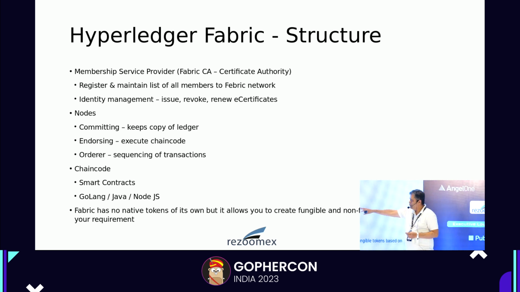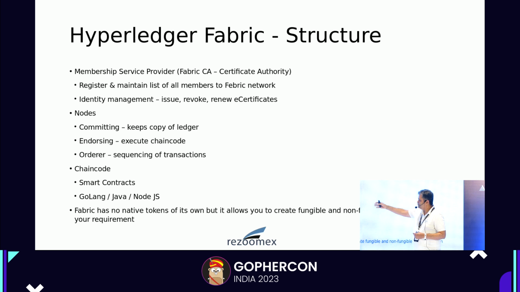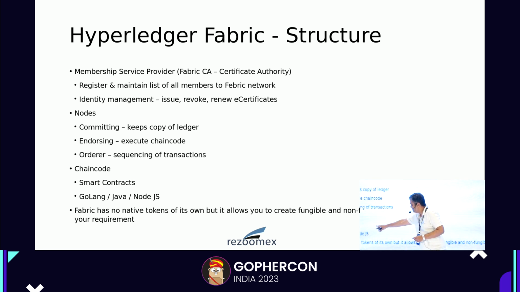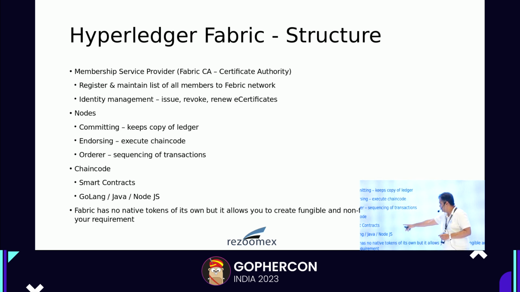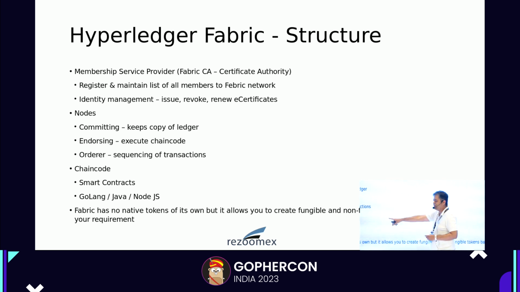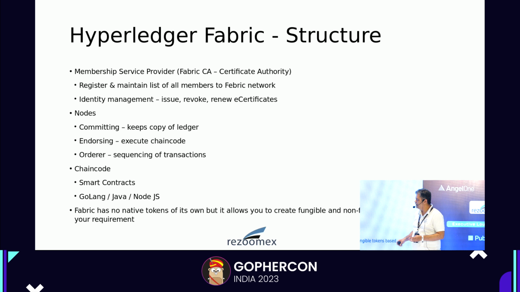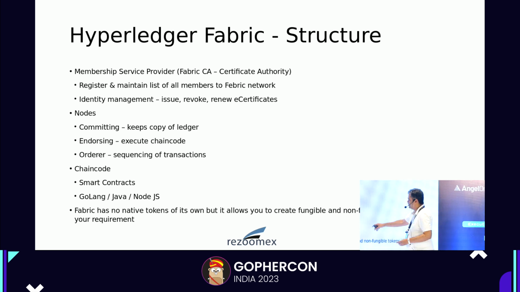And finally, chain code. Obviously the blockchain will always have data and programs. The programs are called chain code. These are smart contracts. So here is where Golang finally comes in. They give you a choice of Golang, Java, and Node.js, Golang being the most popular one. I'd say maybe 80% of the applications existing today in Fabric are written in Golang. So that's why Golang is very important in terms of chain code.